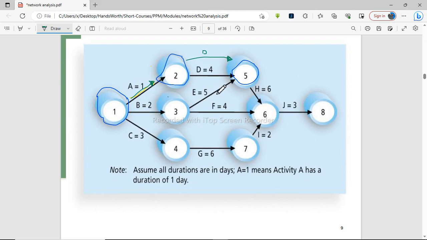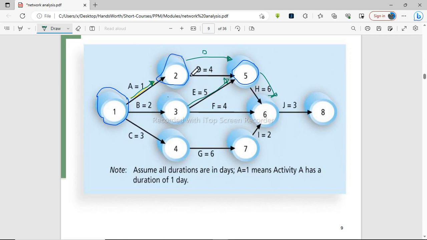And then when you look at other activities, let's say activity H here. Activity H can only start once activity D has completed, which is finishing at 5 here, and also activity E has completed, which is ending at 5. That's when activity H can begin, meaning there is a dependence of activity H on activity D and activity E. As we can see, activity D has a duration of 4, while activity E has a duration of 5.